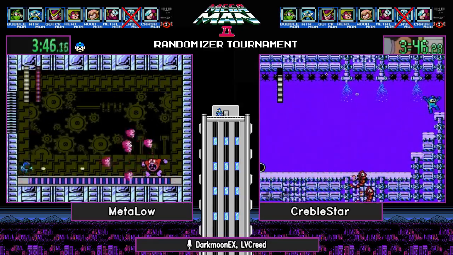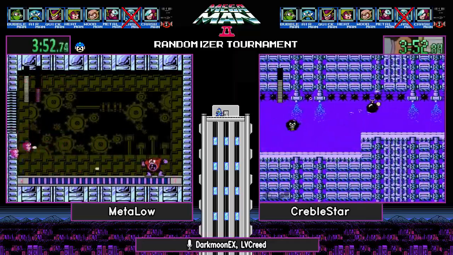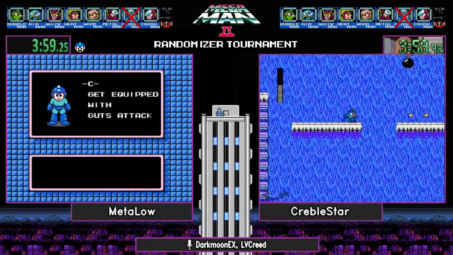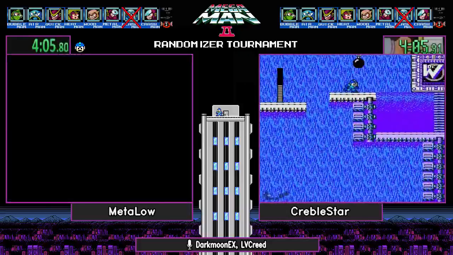Airman and Metal Man. Yep, we got another Airman sighting in Metal Man's room. So back-to-back metal rooms with Airman on. Not Buster weak, but still managed to have a pattern that allowed Meta to get a lot of hits in there. Easily cleared that out and gets the Airman weapon and Item 1 from that battle.